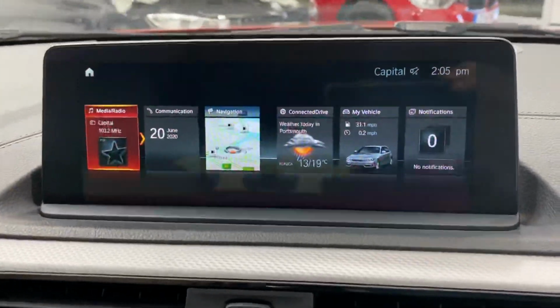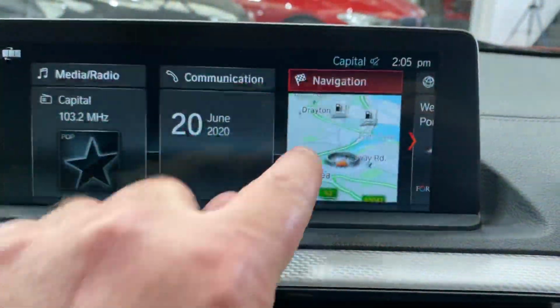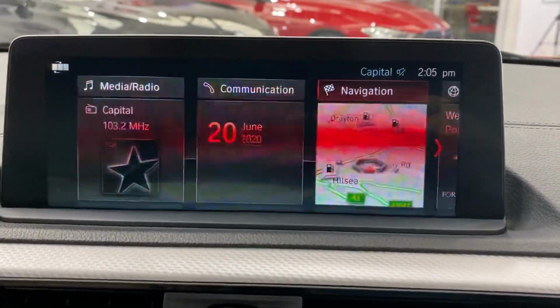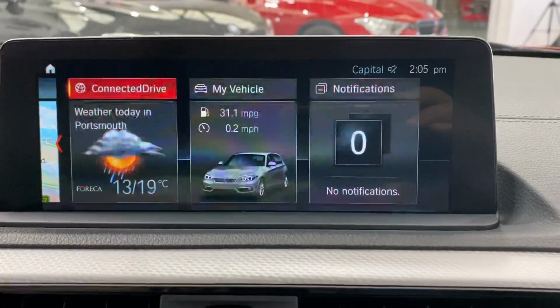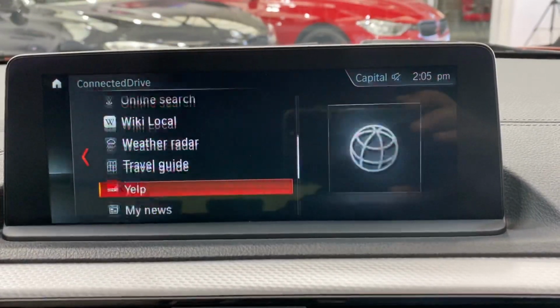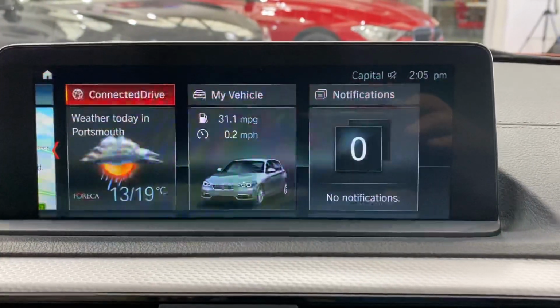And then up here you've got your Pro Nav, which is, like I say, touchscreen. So you can, right there, home button, makes everything a little bit easier. You've got your ConnectedDrive, which has still got some running on it because it's showing the weather and the weather radar, and there's various different things, too much for me to use.